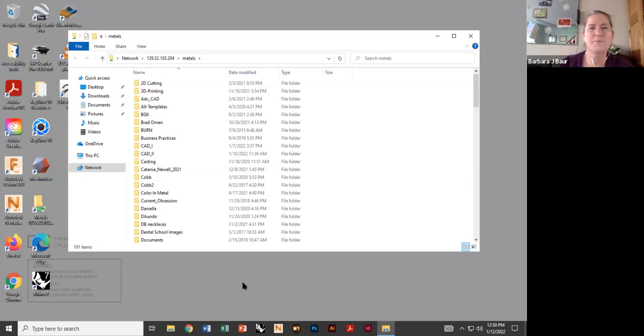There is a script that runs on each of our computers in the CAD lab that should log you in automatically. If for some reason you need to log in, do not log in with any of your Temple credentials because our server does not recognize those. The login for our Metals server is, the username is Metals and the password is CAD-CAM.